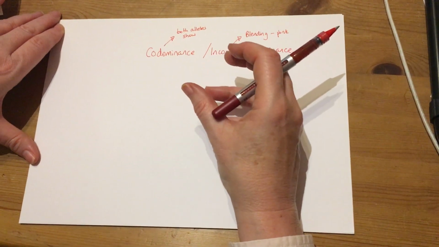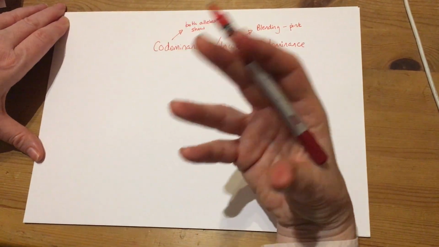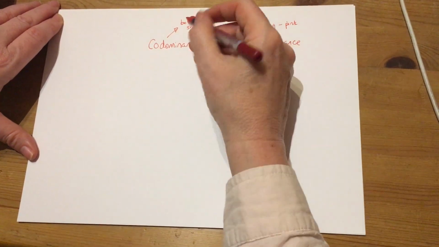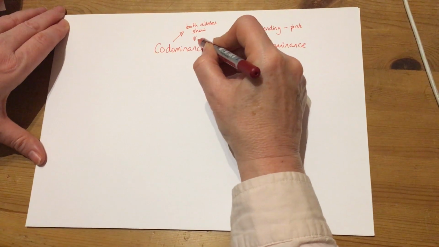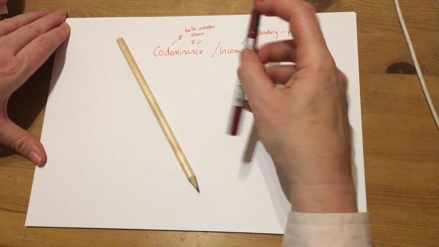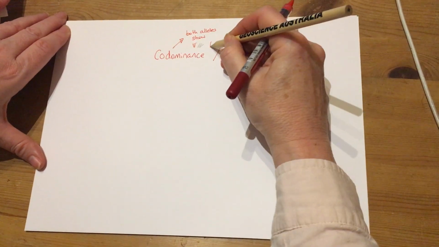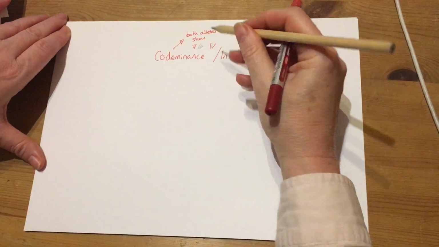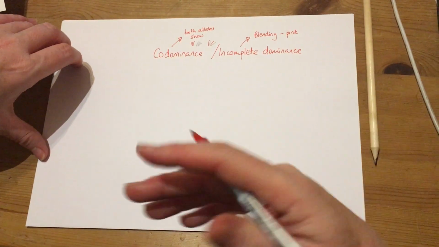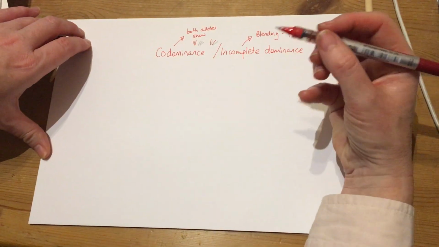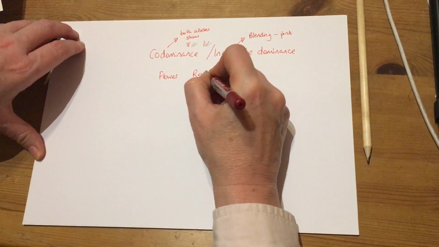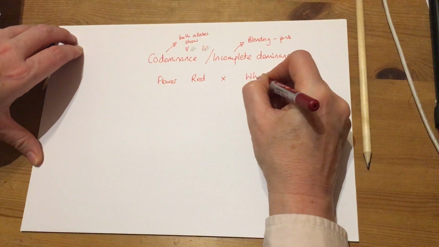So it might be a colour we call blue, which has black and white, and they both show at the same time because it's actually a speckled mixture of some black and some white. And in the coat colour, because you've got some of each being expressed, you end up with a new option, but it hasn't actually blended within one cell. But when you come to do the cross, it's the same. So let's have a look at a flower where we have a red flower crossing with a white flower.